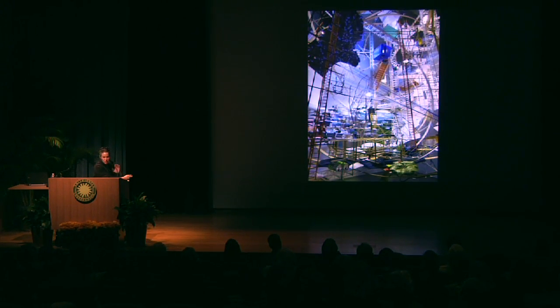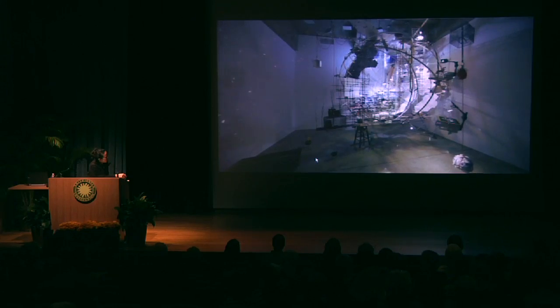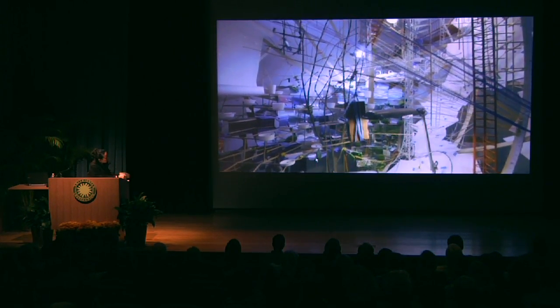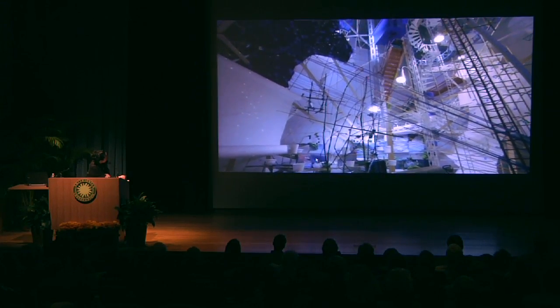And the last thing I'll do, I'll show you a very short video of it, and then we can go to questions. So in this low-tech, no-tech way, there's an overhead projector with a black piece of paper with holes, and toilet paper, harkening back to the first slide, that blows in the wind, that creates this twinkling of the stars.